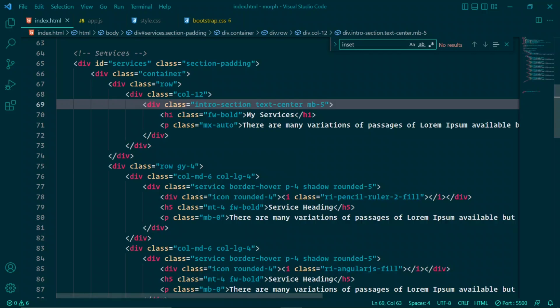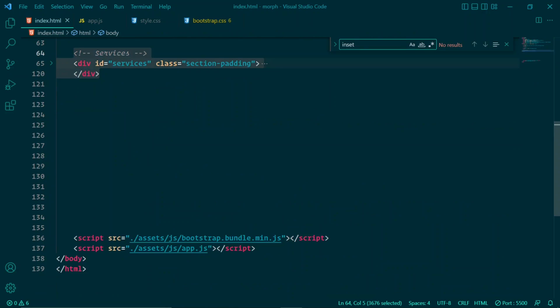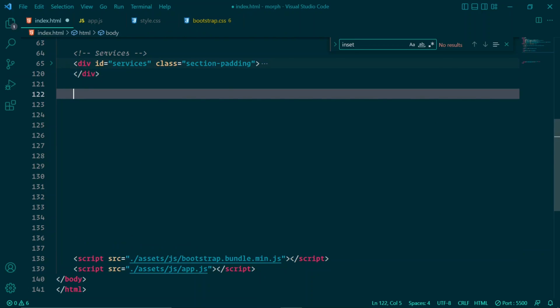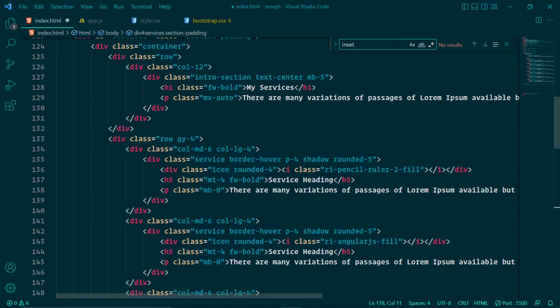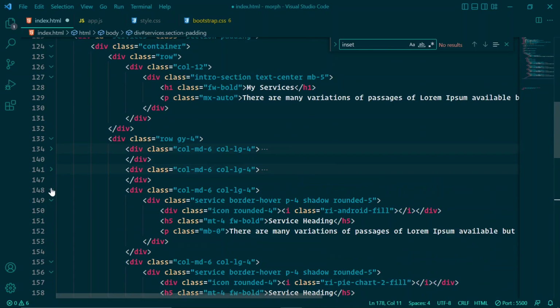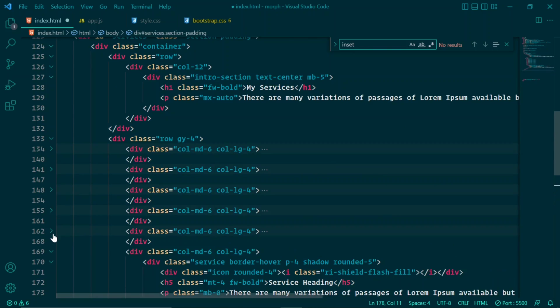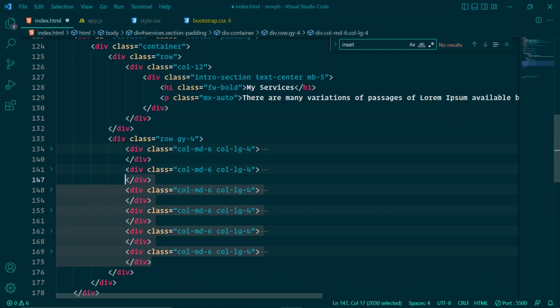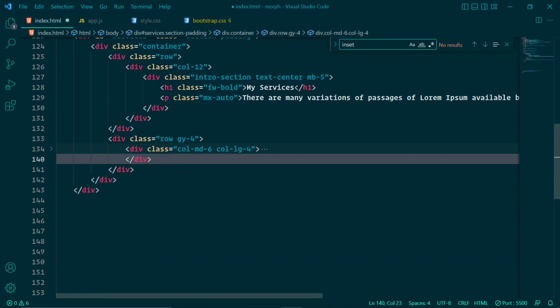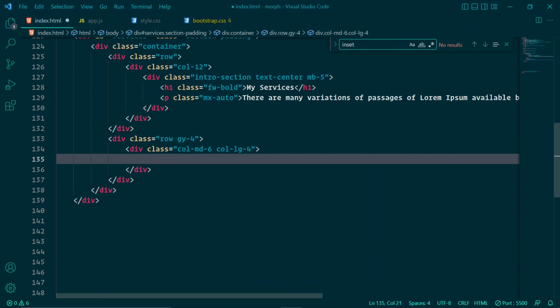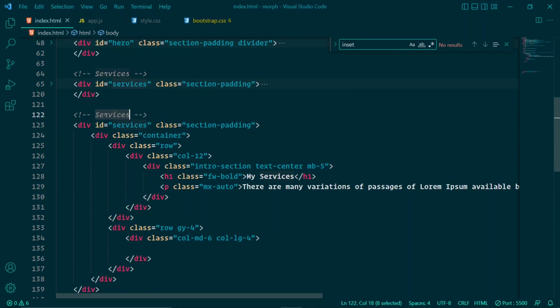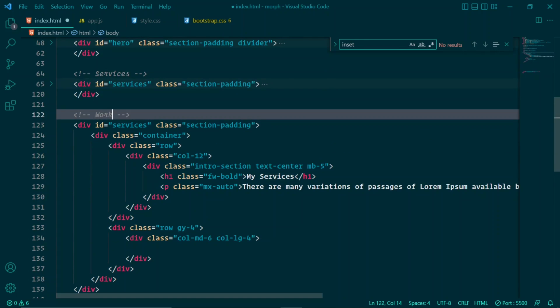So I'm going to duplicate this section, copy it, and here I'm going to paste it. So I'm going to remove this. All right, I'm going to remove this service. Oops, so I'm going to remove this all. All right, so I'm going to change the comment. This is going to be work or projects.